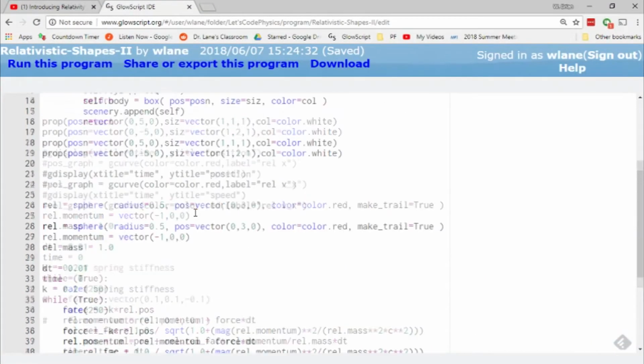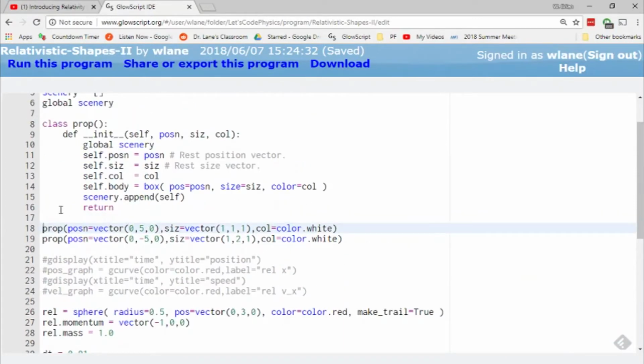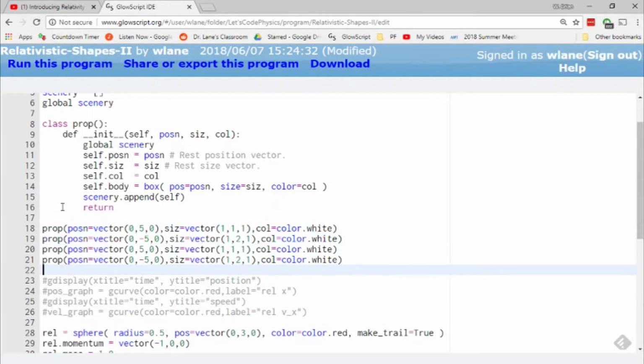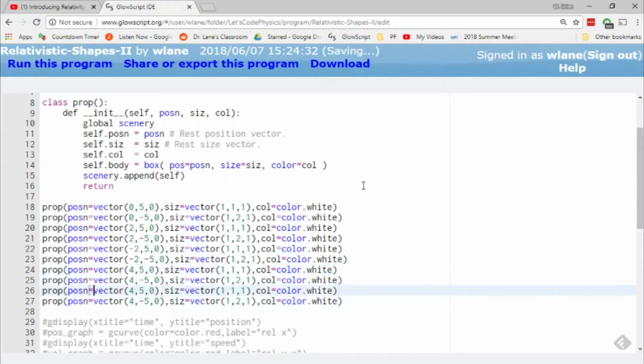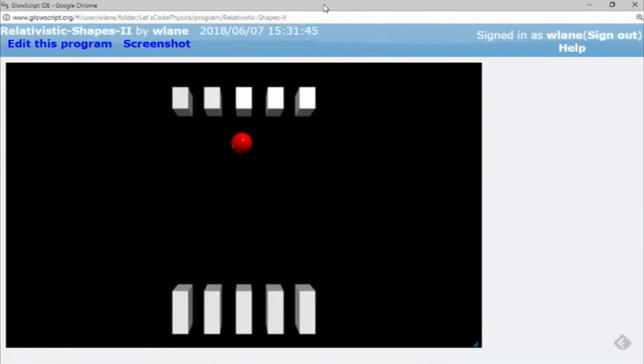Let's see, where did we create these props? We created them over here. And so we'll just take these and copy and paste them, paste, paste, paste. And let's just adjust their X positions a little bit. Let's see, now these things have a size of one. So if I move them over, let's say 2 units in the X direction, that should give me plenty of space. We'll go 2 and -2, 4 and -4. I need to be doing 2 and 2, then -2 and -2, then 4 and 4, and then -4 and -4. Copy, paste. Negative, negative. All right, so I should have a row on the top and a row on the bottom now. Yes, I do.